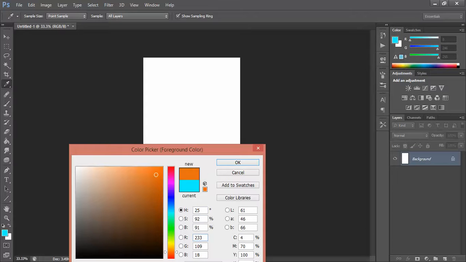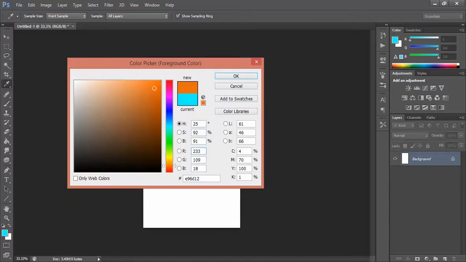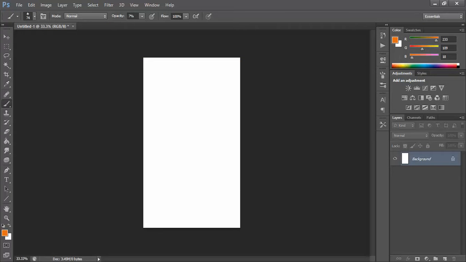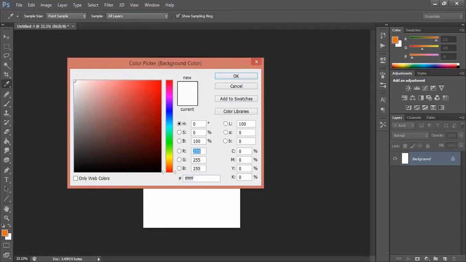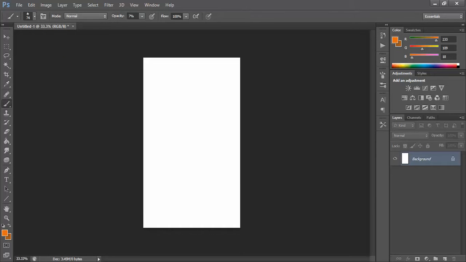Now if you want to get the same colour as me, what you've got to do is enter into this hashtag box E96D12, and then you'll get the same colour as me. Right, we're going to click OK. Then we're going to go down here to the bottom one, and we're going to put in a nice brown colour. Maybe down here. Yeah, that looks nice, that colour. Alright, press OK. So we've got our leaves.